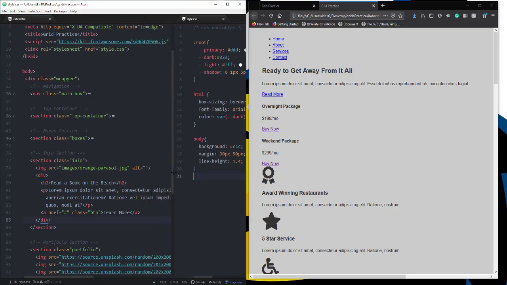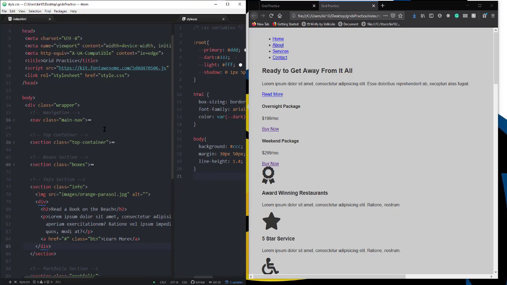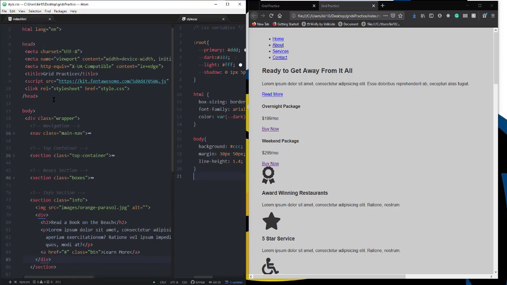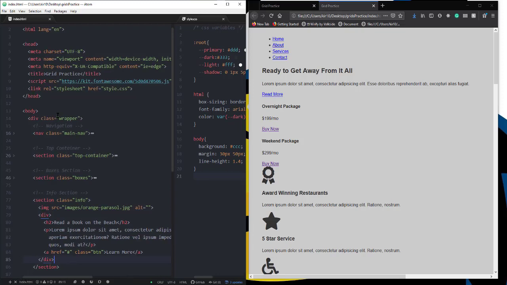All right, before I go on, let's look at the HTML code. It's pretty basic as far as HTML. We're not going to mess with that, but we have to at least understand the structure before we start putting CSS to it.